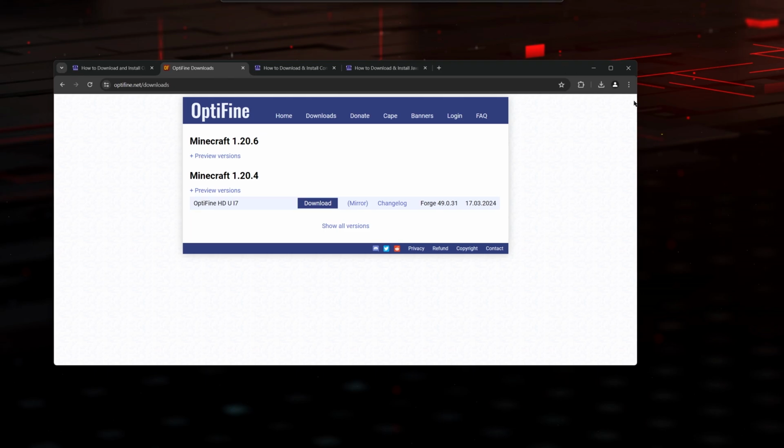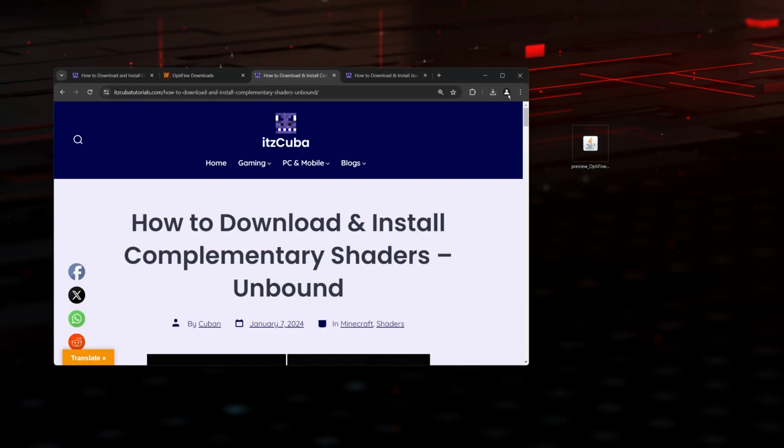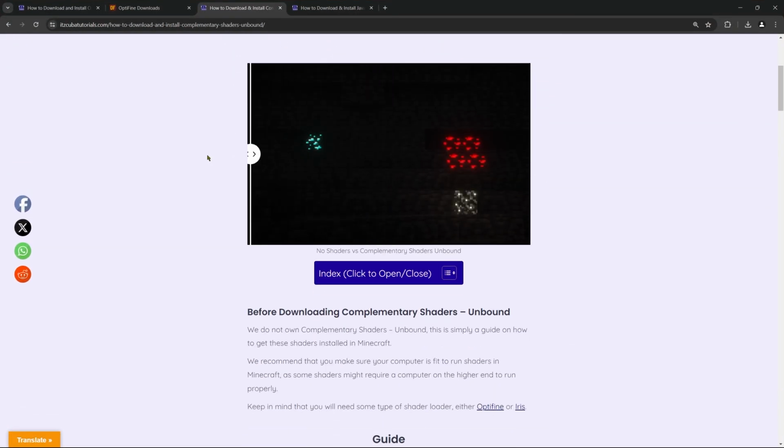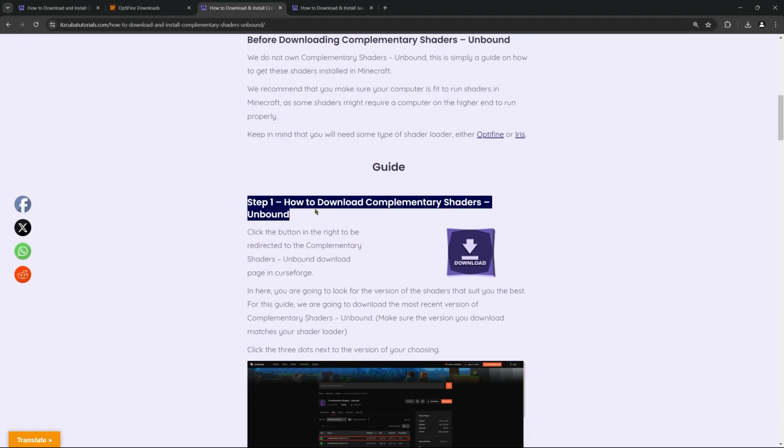And now I'm gonna go ahead and download a shader because I wanna try Optifine with shaders. However, if you don't wanna download a shader, or if you already have some shaders, you could skip the next step. Just go forward in this video. But yeah, if you want to follow along and download some shaders, in this case, I'm going to download Complementary Unbound because as you can see, they add this little brightness into ores, which is pretty cool when you go mining. So if you want to download the same shaders as me, click on the third link in the description, scroll down, and on step one, click download.